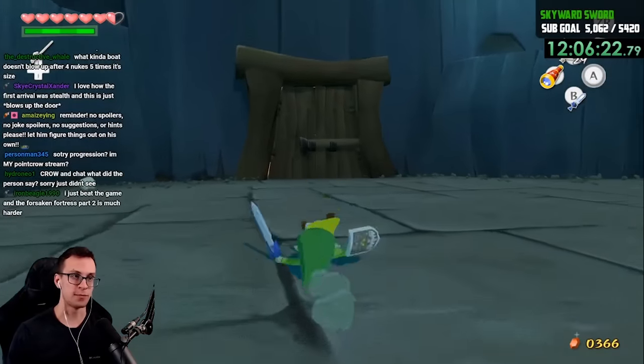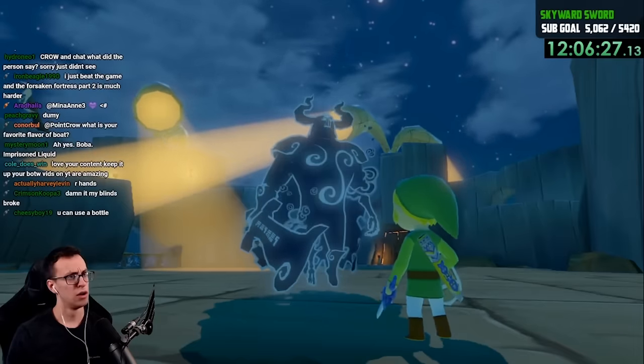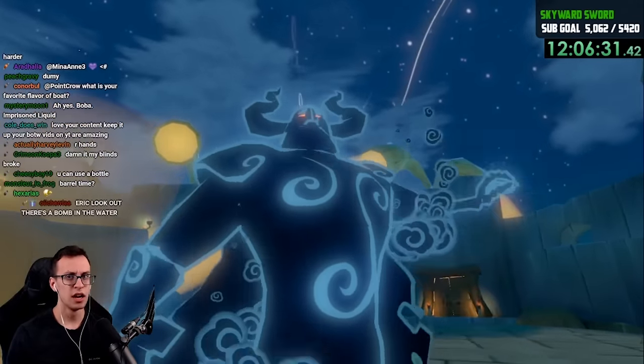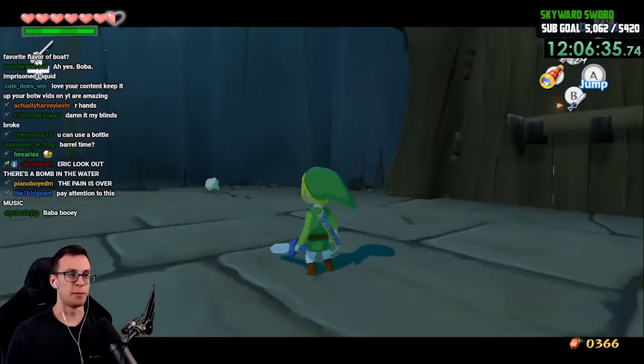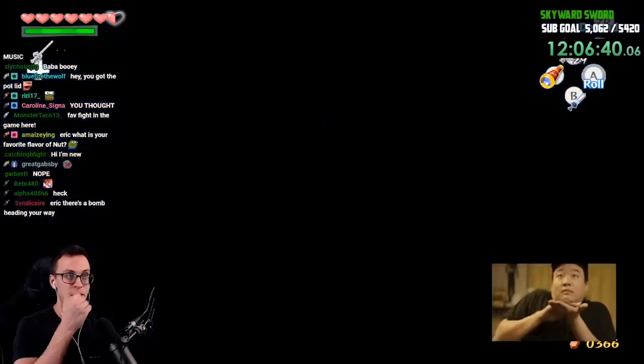All right, we can just continue now. We can just go through Forsaken Fortress pretty easily. Because we have, What? Are we playing Energy Ball Tennis? I guess, okay, all right, that's what we're doing. We're playing Energy Ball Tennis today.